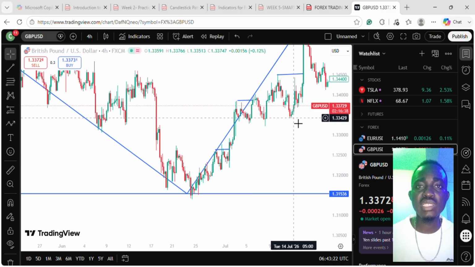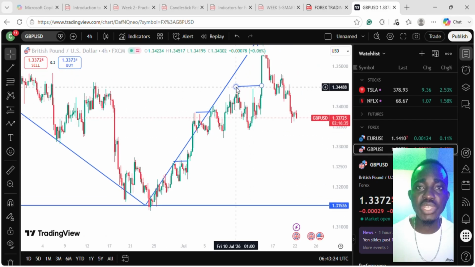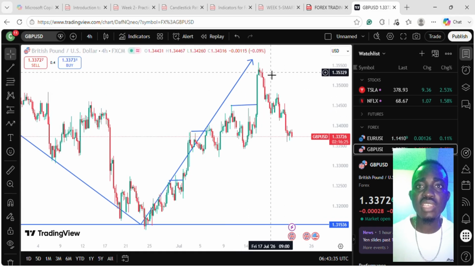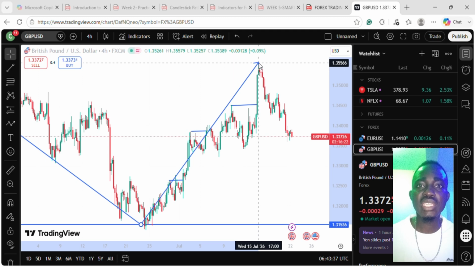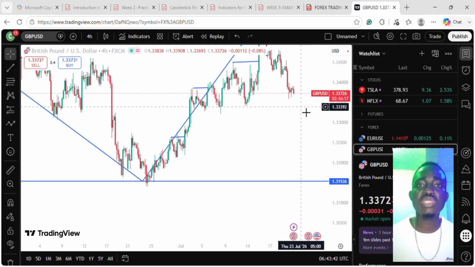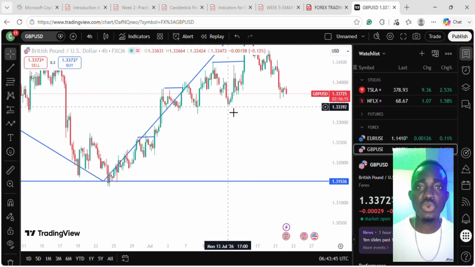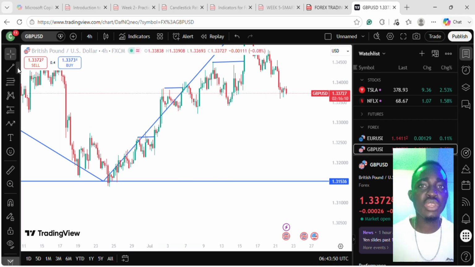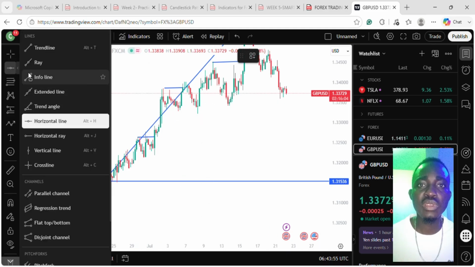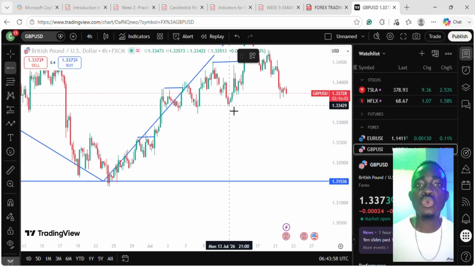Then it came down. Now you missed your buys, but you want to take buy positions. You wait for price to come back to this swing point. Once it breaks the previous swing point, it goes up. Now it reached this high point, and then it started dropping. A change of character will occur when price breaks this previous swing low. So for example, in this type of market, we're waiting for price to come back and break this level here.